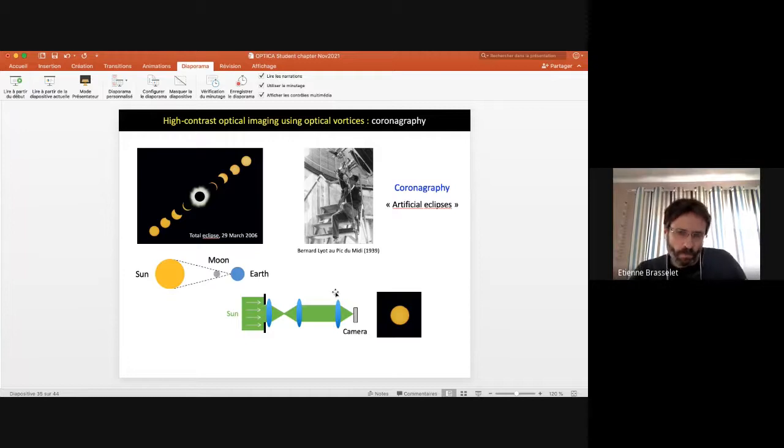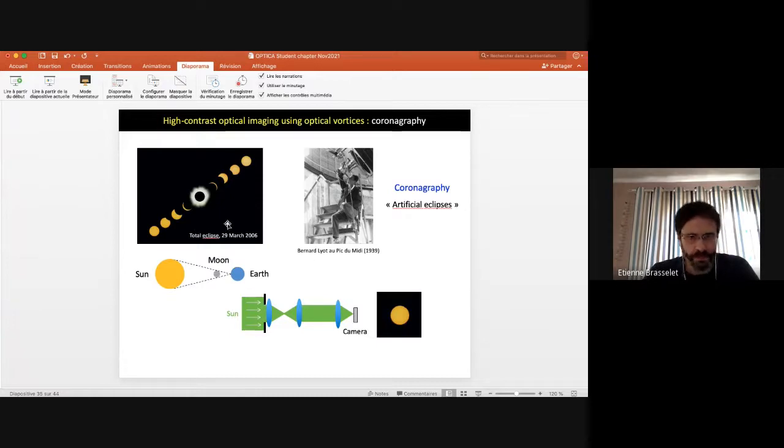80 years ago, an astronomer was somehow a bit annoyed by this situation, as many others of his colleagues at that time, in the sense that if you want to look at bright things and you want to look at details, like here the companion of the star Sirius, or the corona of the sun, for instance, which is a very faint structural feature, which you cannot see directly because you are blinded by the solar disk that blinds your sensor. And how to study the corona of the sun, for instance, is simply to wait for the total eclipse by the moon. When the moon is passing in between Earth and sun in an appropriate way, you will have a total eclipse. And in that case, you will be able to study the corona.